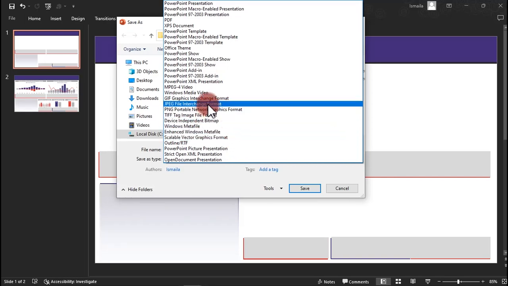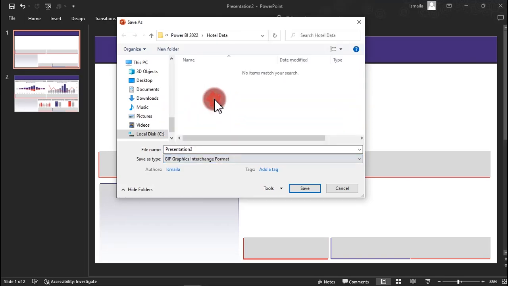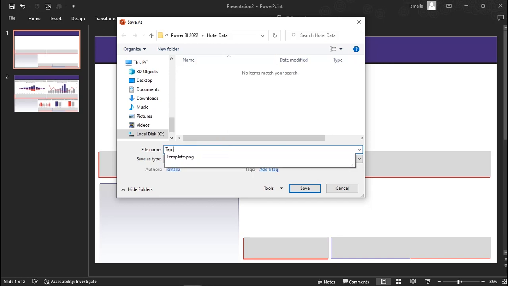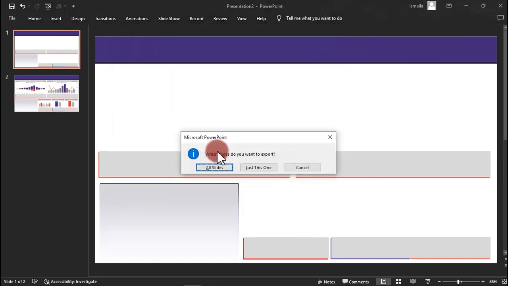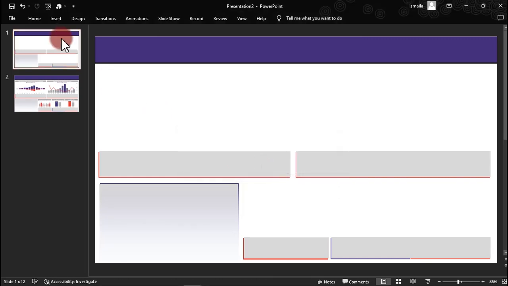This is PNG, JPEG, this is GIF, so I'm going to use this one for now. And here I'm going to just say templates lesson. So click on OK and just this one alone.